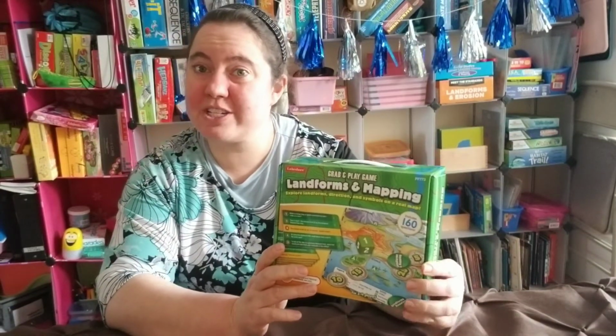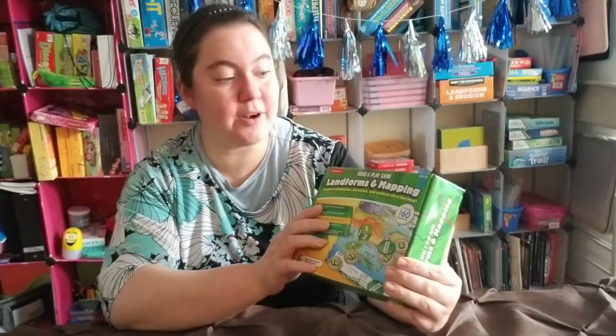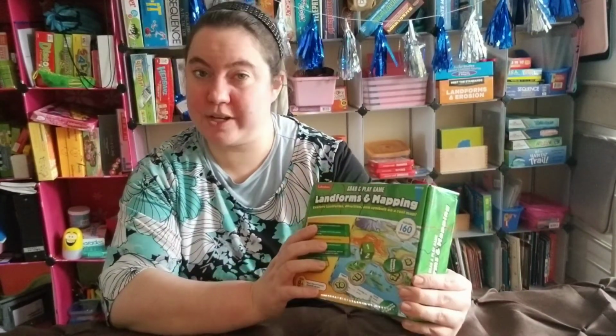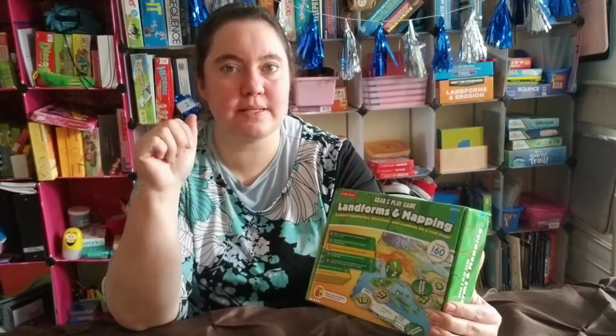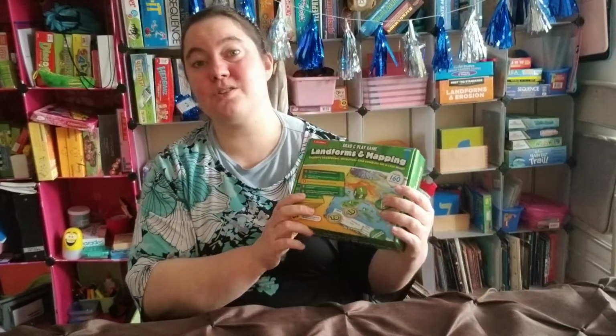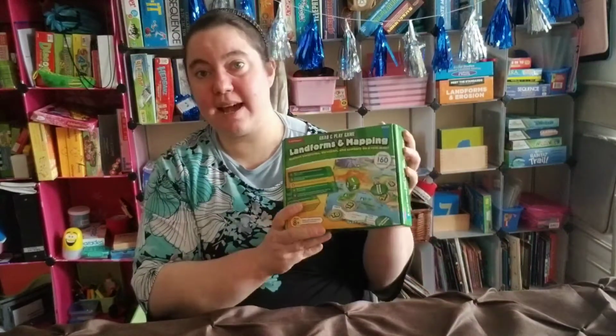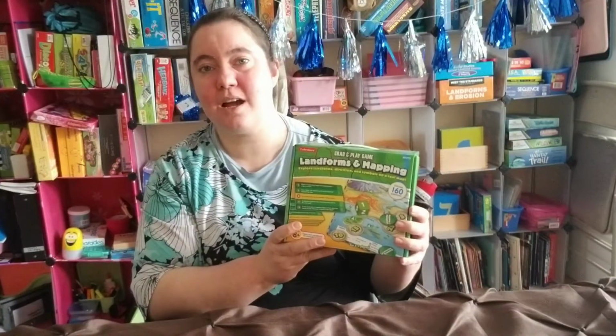Okay, so the big question is, what do I actually think of the landform and mapping game from Lakeshore? This is a really tricky one. 1 being I love it, 3 being stay away, and 2 being somewhere in between. This is a very tricky one because on the one hand, I want to give this a 1. I think overall, this is quite a fantastic game. I mean, look at this. It's carry, you go, the kids learn.